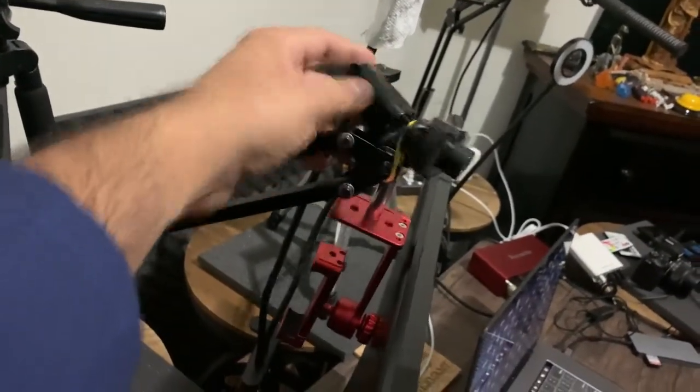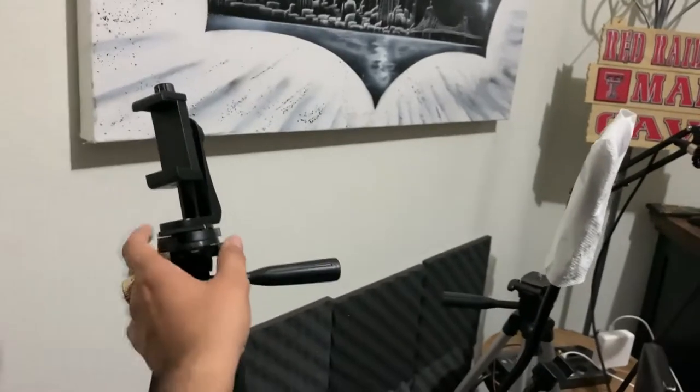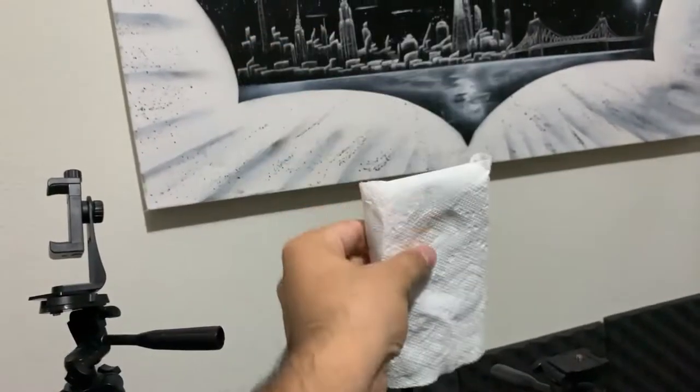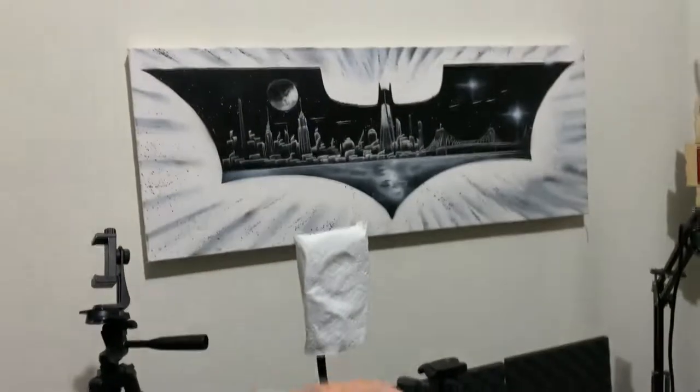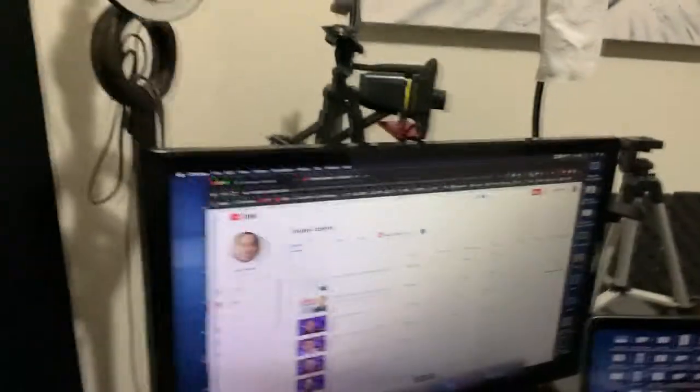And then back here you just have an assortment of tripods. This camera's jury-rigged — you may think it's a professional setup, but it's not. You have all of these little stands, which are very convenient. You can't have enough of these — you never know what angle you're going to record. There's lights, external mics — and when you want to record with your phone or another camera, you just can't have enough tripods. So you have the little tripod right there. This is a light, and this is a kitchen napkin on it — some additional tripods — and that's where I'll be mounting the camera and setting everything up.